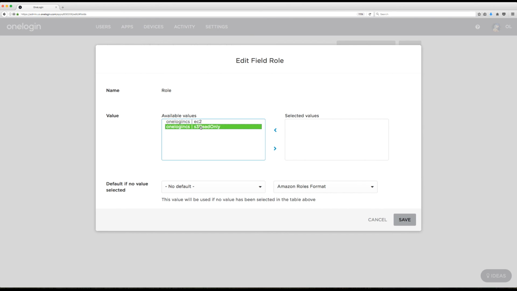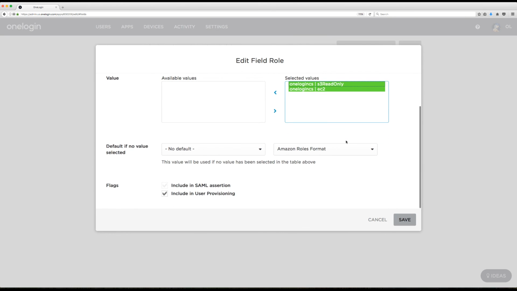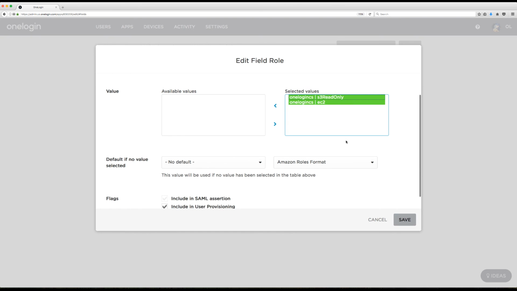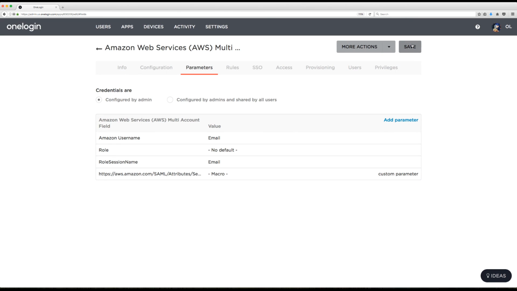There's the extra one I just created, which once again was optional, and the one that we created together for EC2. So what I'm going to do now is set these as defaults. Now you certainly don't have to set any role as a default. You can, of course, create rules, which are app-specific provisioning mappings based off of criteria. Now remember earlier we changed this to Amazon roles format, or rather it was set like that by default. And the format is like this: the account, bar, the role name. So select save, go ahead and select save again.